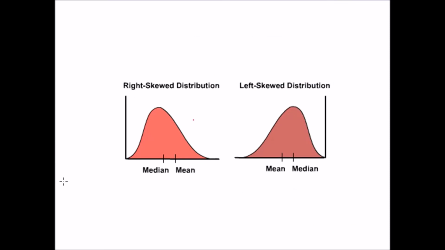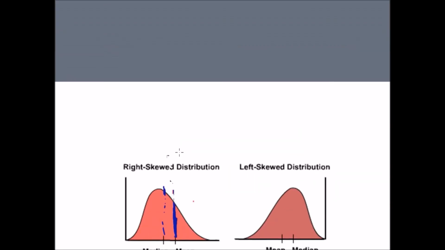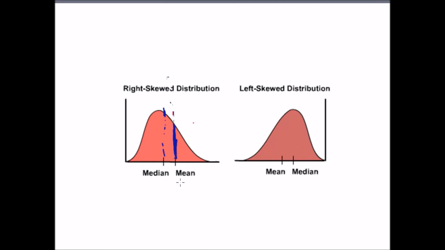Just to point this out, the median in a right skewed distribution is just off the center, and the average is to the right of the median, because these outliers on that right skew are going to pull up the average from the peak. And left skewed, the same thing. The mean is going to be even below the median, and the data values in the left skew are going to pull that mean down.